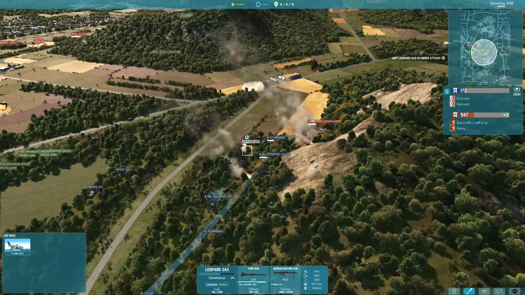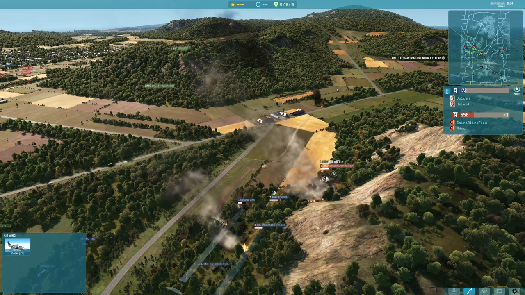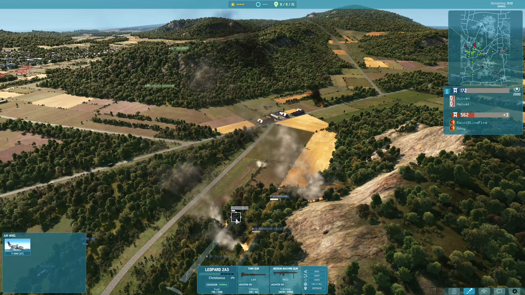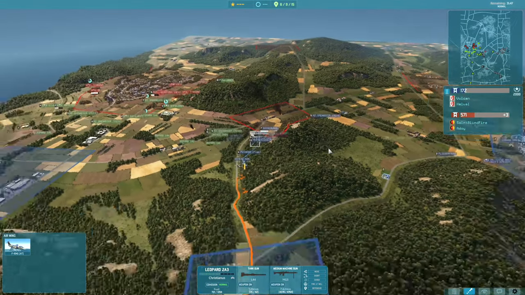Meanwhile, the Leopard 2A3 engaging the Spezialaufklärer. If the Sitterungs get in range, probably start doing some better damage there. But I do back off the Leopard 2A3 because it was being hit by an HGM.